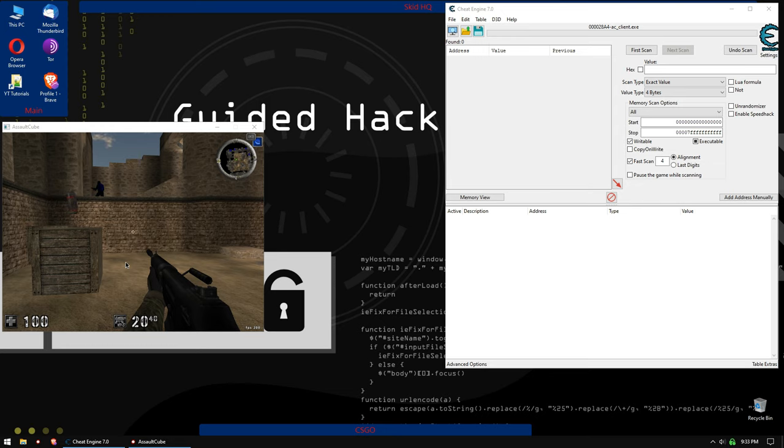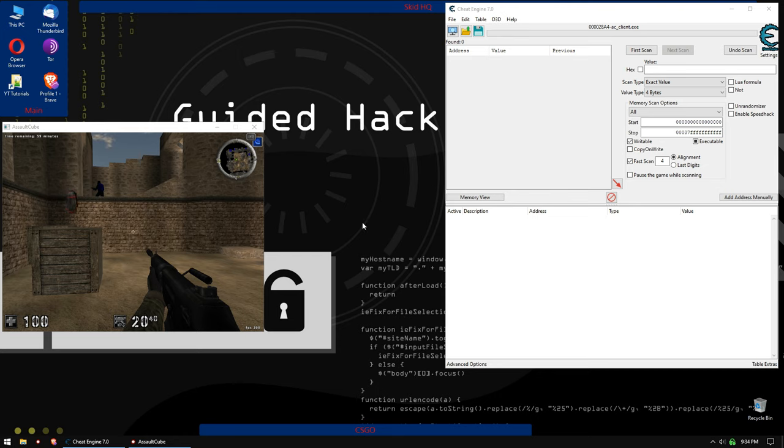The first thing you always do in every game is you want to find the health address. You're going to track back from the health address to the local player object and get its address. And then you're going to find a pointer to the health and the local player object, and then maybe we're going to find some weapon ammo as well and just explain you the very basics.